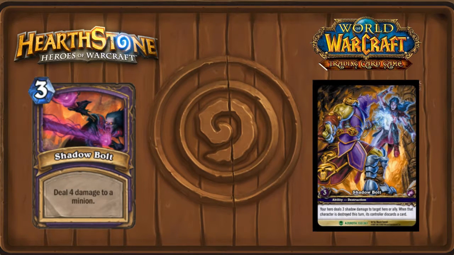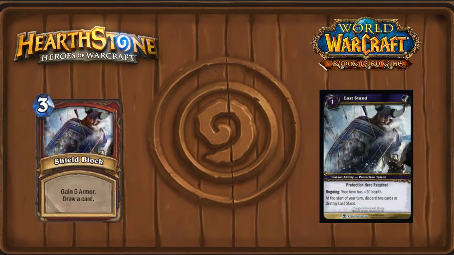We have Shadowbolt. Shadowbolt's still 3 mana, but the WoW TCG version just did 3 damage to target hero or ally, so it's not just the minion. And if a minion was destroyed that way, the opponent discarded a card. But Hearthstone's Shadowbolt just does 4 damage to a minion, helps you clear those pesky early Cthulhu minions.